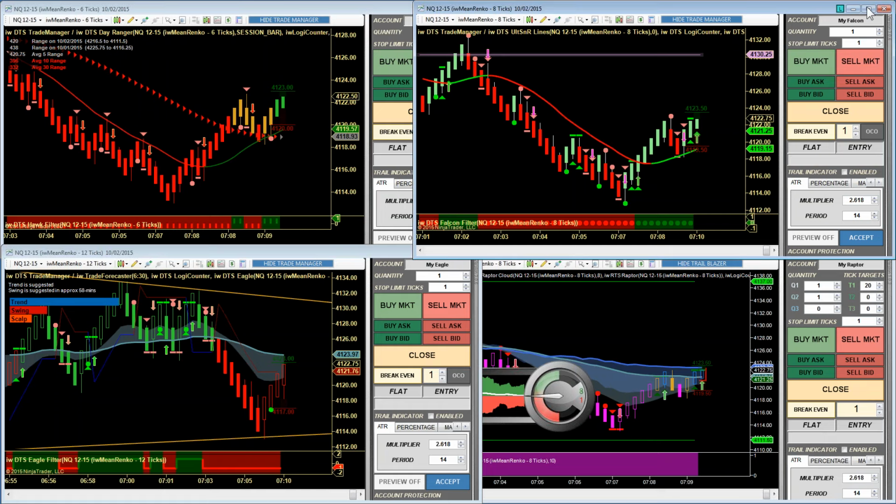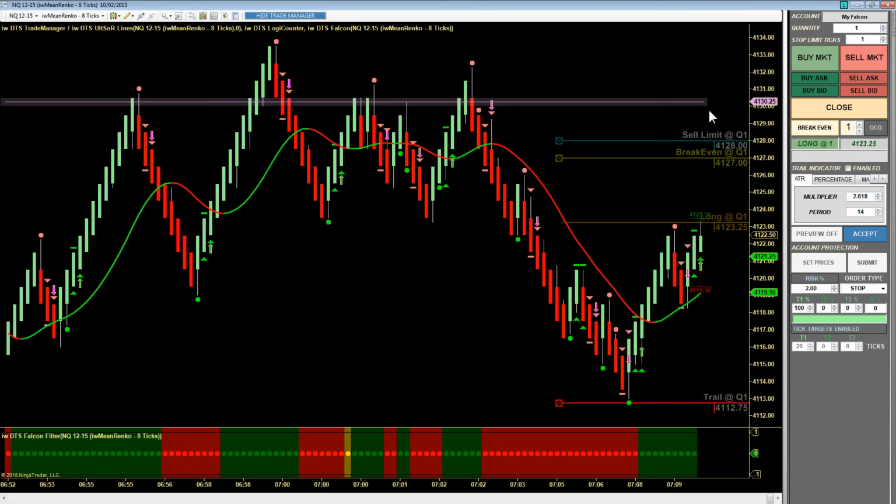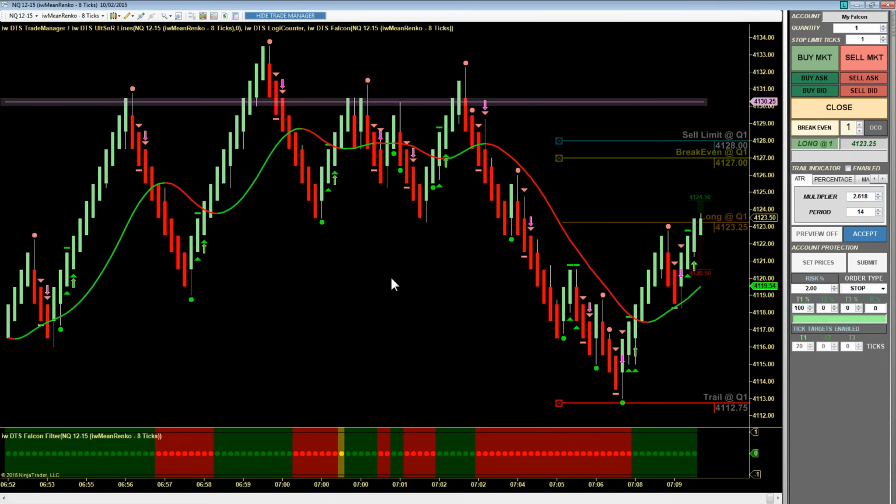Here's a signal on the Falcon, which we could cover like so and look to try to take back to the top end of this trading range around this whole 41, 30, 35 area. I think if we got it here to the resistance line, that would be a pretty good move. So just looking to try to take advantage of some of this sideways congestion that we have. It doesn't appear as though they have committed to a direction just yet.